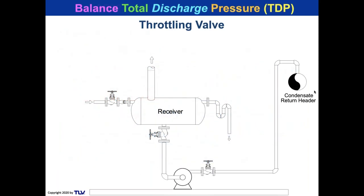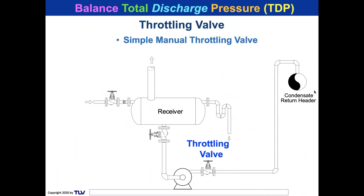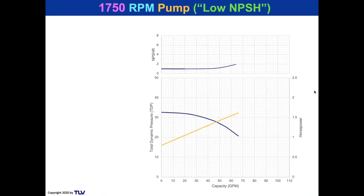All right, so let's take a look at where a throttling valve typically goes. It's right there. It can be manual on some systems, but on really sophisticated systems, which you'll typically see in bigger plants like paper mills or power plants, or in refineries and petrochemical plants, it'll be an automatic control valve. So let's go to a low NPSH pump, a 1750 RPM pump. For a lot of engineers, a low NPSH pump is the panacea of pump decisions. Just go to a low NPSH pump.